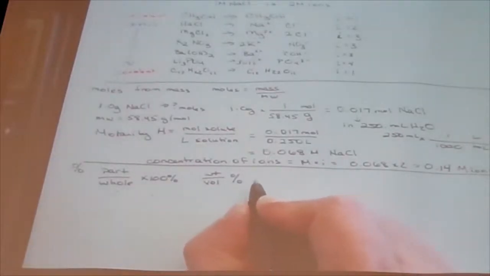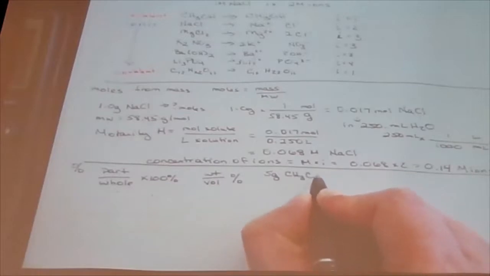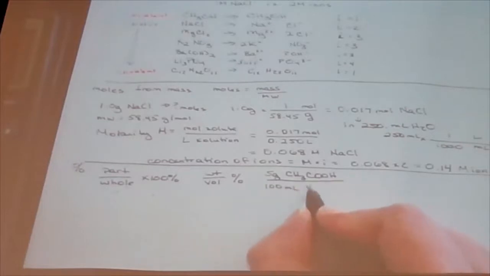And so this is something that vinegar is using when you look at your vinegar concentrations in lab. Remember, you were kind of looking for about 5%, that 4 was the minimum, but usually it's around 5%. And a lot of times the bottle will tell you what the concentration is. So when you have that, what that means is you have 5 grams of the acetic acid, CH3COOH, divided by 100 milliliters of vinegar.